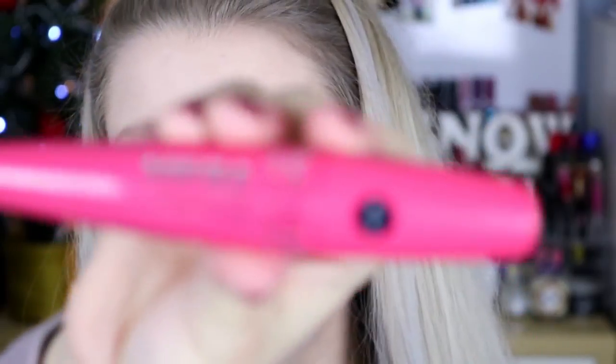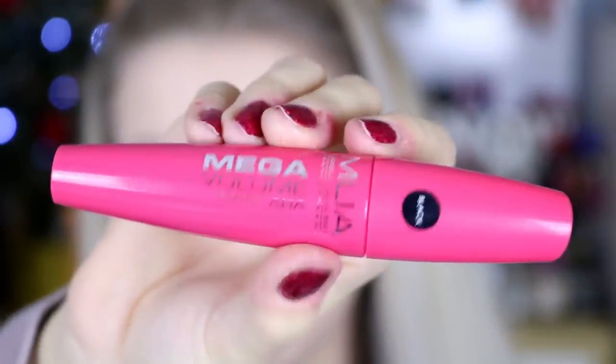So now that I've done that, I'm going to add my mascara, and this is the Mega Volume mascara. But I don't actually agree that this is mega volume. It's not clumpy at all, and I think this would be a really good mascara for school, because it's pretty natural looking, but I would not say at all that it's mega volume.